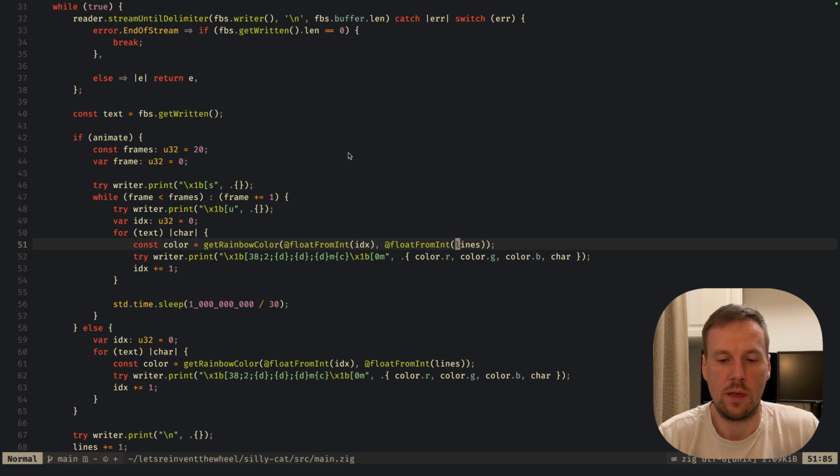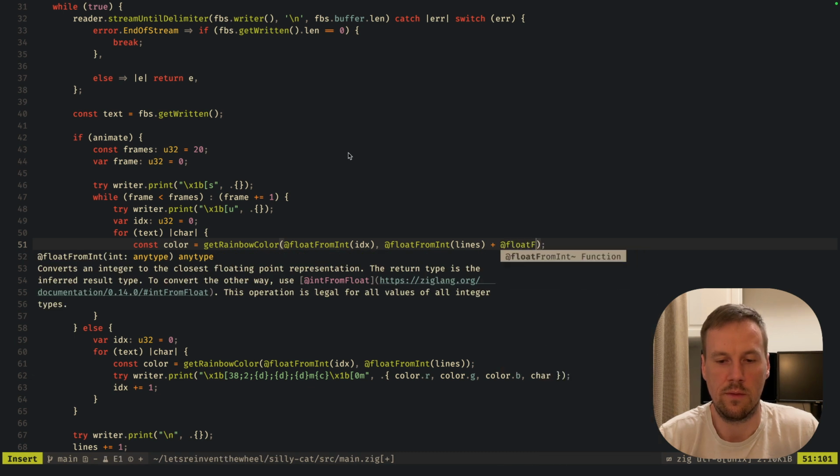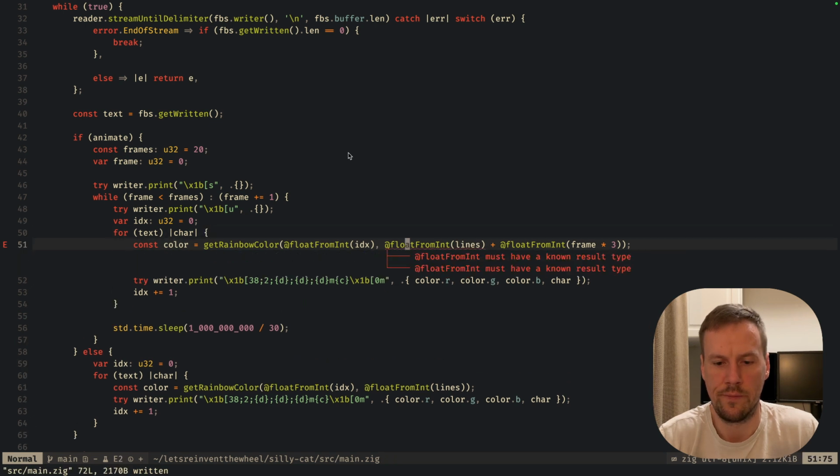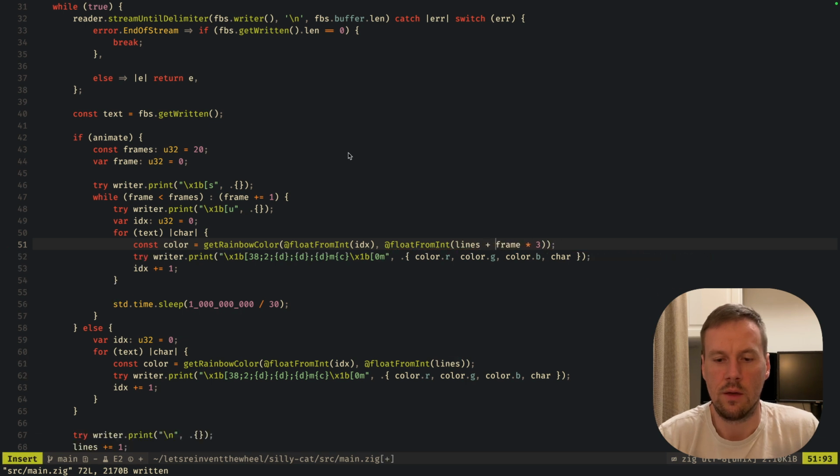So we can adjust the offset by saying float from int, which is frame times 3, something like that. Okay, can do it in one go. Lines per frame. No, just plus frame, because the multiplication happens inside get rainbow color.